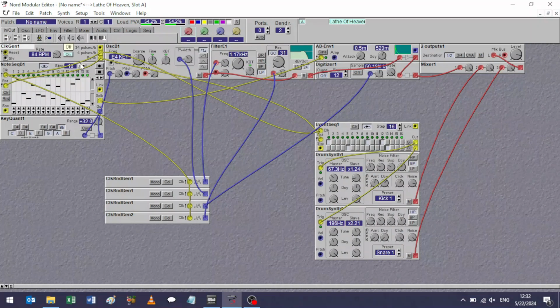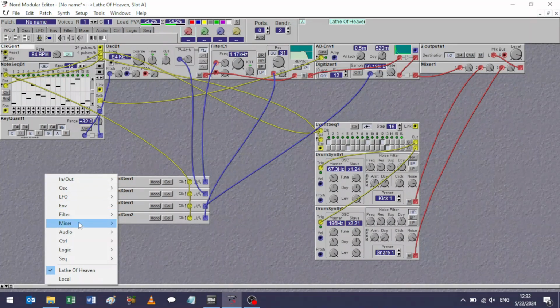Actually, it's a little bit hard to hear with all the other four going on, but trust me, having this modulation for resonance will certainly be a useful option. So I can't tell you all the destinations. For me, the most common are filter frequency, filter resonance, pulse width if we're a square wave, and sample rate if we have a digitizer.